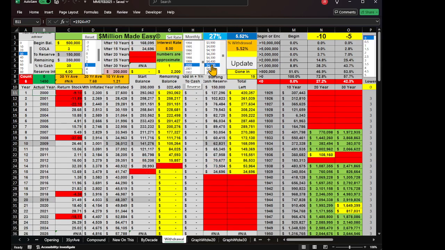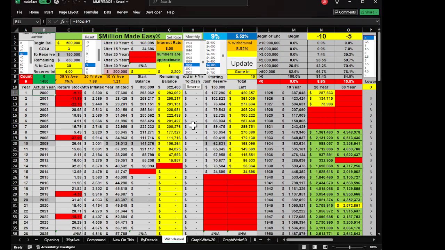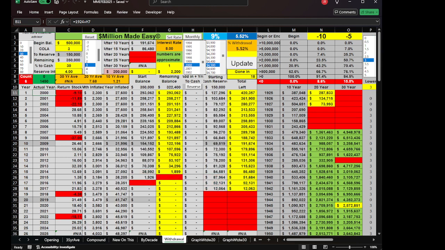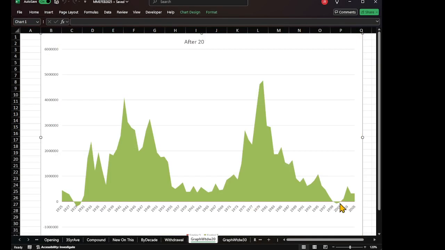Let's again be reminded what we had at 4,500 with these same numbers that we've been running. Again, with a 5.52% withdrawal rate, you'd have a problem 8.6% of the time, but 91% of the time you'd be just fine. If we eliminated the COLA in down years, again, what did those numbers show? Now we just have a 5% failure rate. Again, the Depression years and around the year 2000.